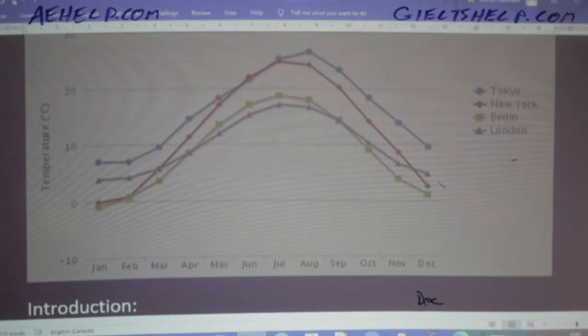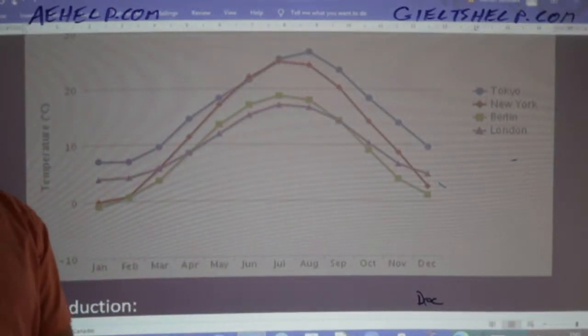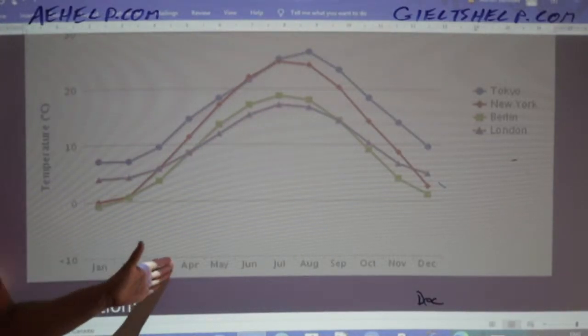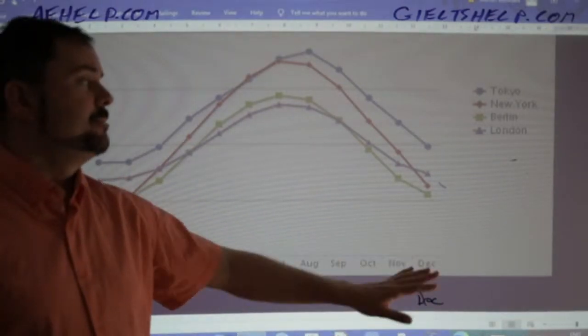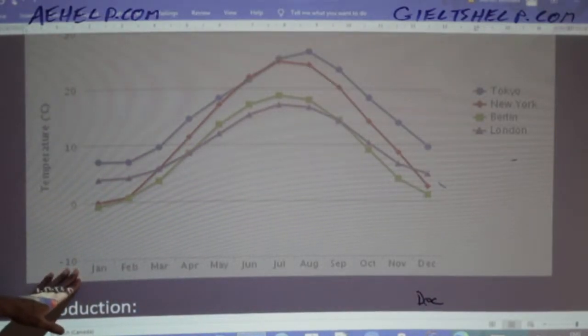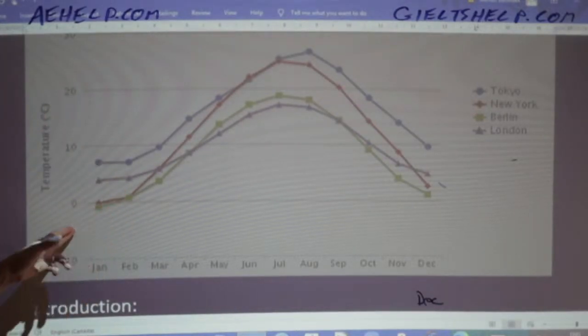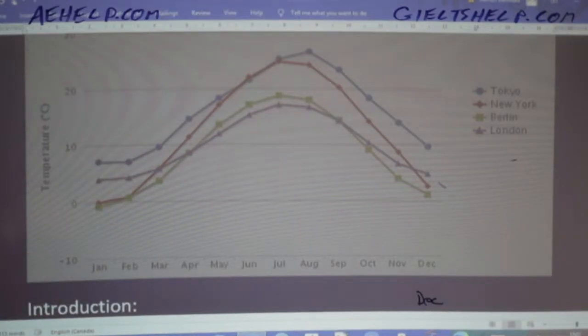All right. So now that we've written our overview, we want to write some data points. Now, looking at this line graph, what would be the first data point? So what would you write about first? Line graphs, especially when you have time like January, February, March, April, May, June, July, all the way to December. So when you have a timeline, it definitely makes sense to start at the beginning of the timeline. So in January, okay, so that would be my first data point. What would we want to include for this first data point? So what do we want to talk about? We want to talk about these data points here. Okay, this is going to be number one.